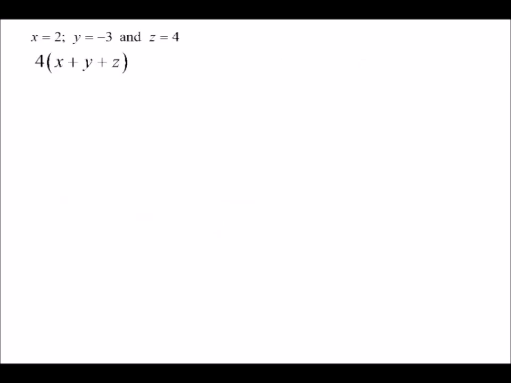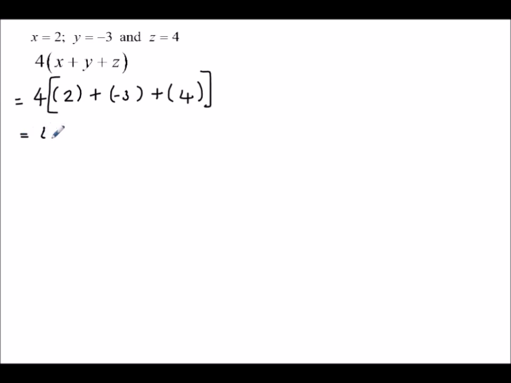Now we have different values for x, y, and z. No, we don't actually, but we have a different pattern here. So 4, I'm going to copy the pattern, and you see I'm using square brackets because I need a value for x, plus y, plus z, and I'm going to keep my original brackets. I go and substitute. X's value is 2. This is my y bracket, which is -3, and z is 4.